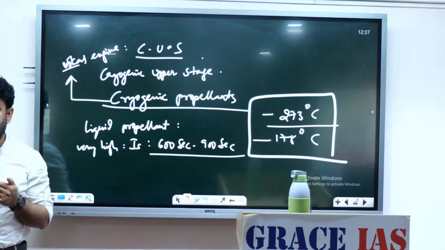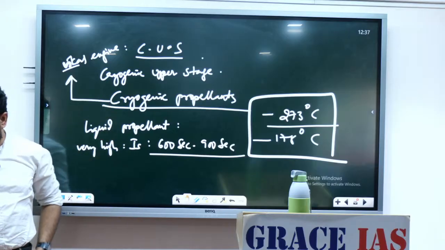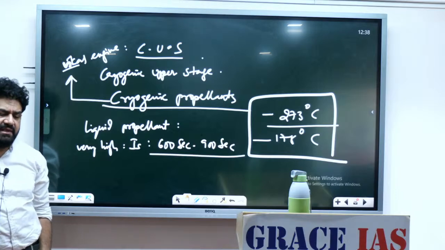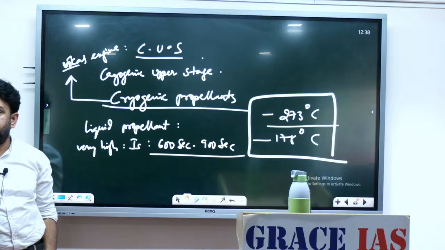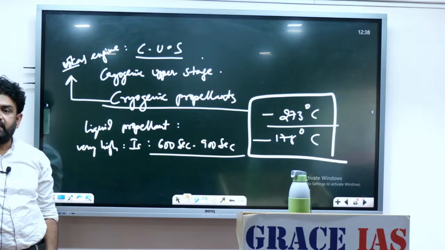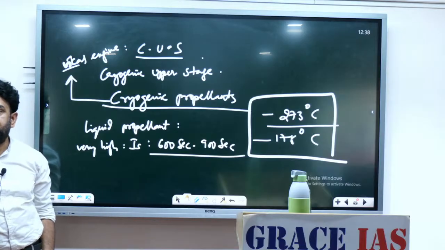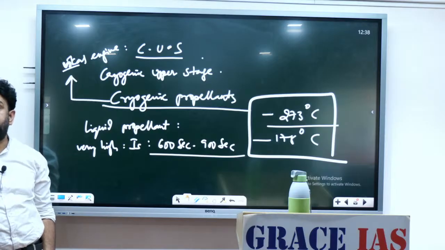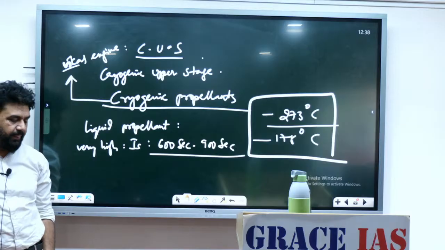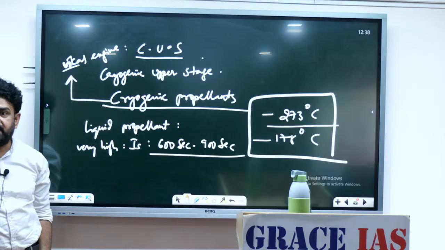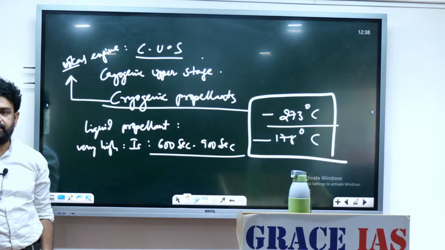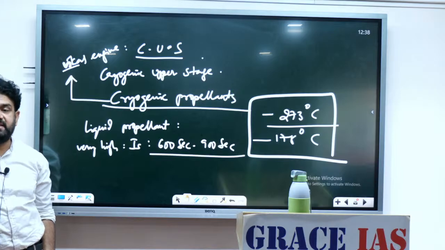You will understand this. India did not develop cryogenic technology until the recent past. We requested cryogenic technology from Russia. But China and America never wanted India to have cryogenic engine technology from Russia. It was an international issue, because they thought that using cryogenic technology we will develop long range missiles which can target remote areas of America and China.